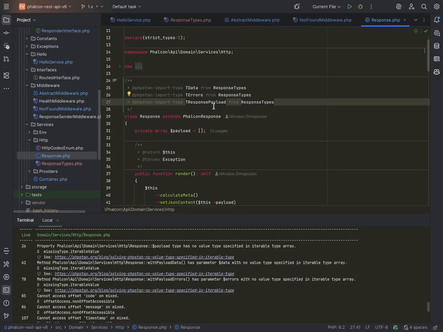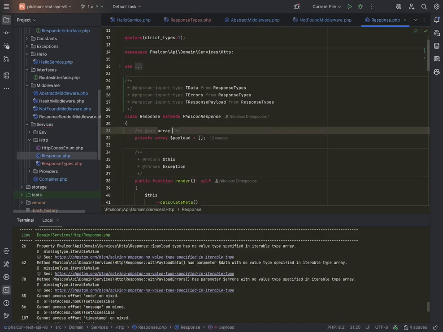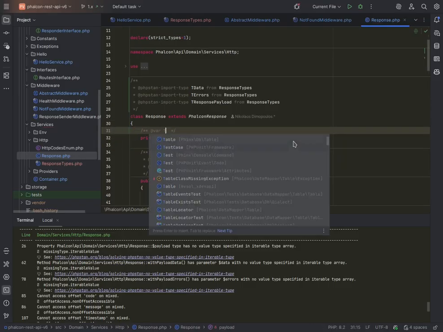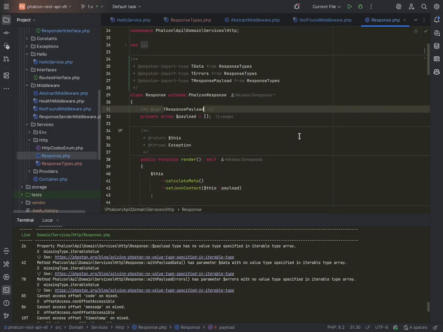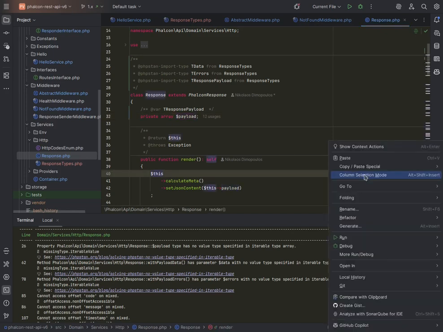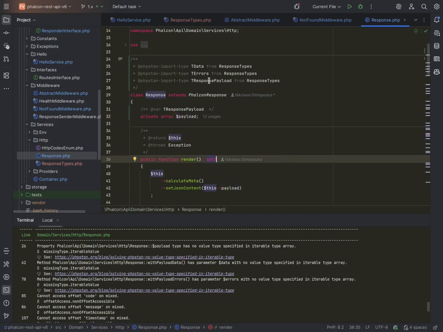And the t_response payload will be this guy here, what this will store. This one. And actually we can get rid of this because we did not define that the response payload will be empty.